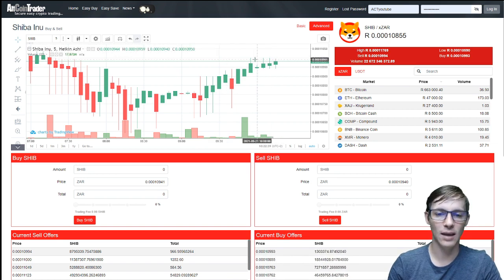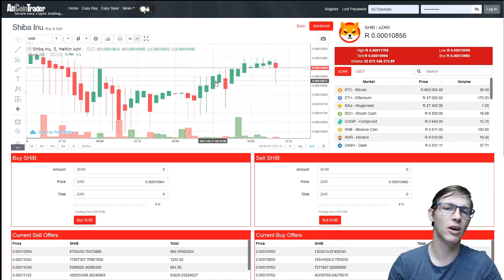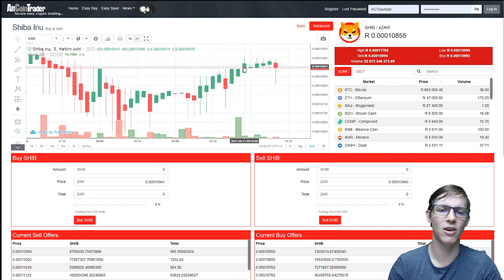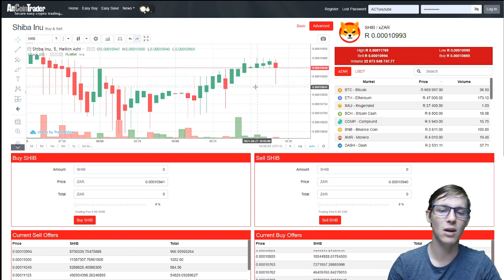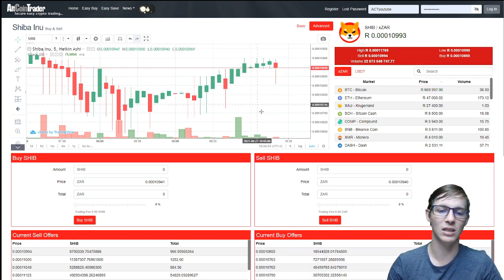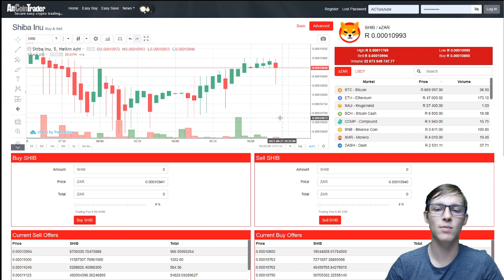Then if we take a look at the actual graph, we have our candlesticks. There are two types of candlesticks, red and green. Red obviously means the price is decreasing, green means the price is increasing. We then also have the wicks, which are attached to the top and the bottom of the candlestick. We will explain those in more detail a little bit more into the video. We also have these volume towers at the bottom, and that is just the volume during that time period that you have selected for each candlestick. So that is the broad basics of what you are seeing on a graph.